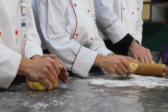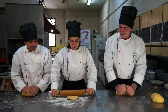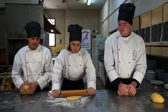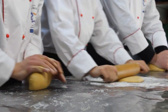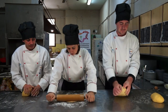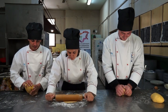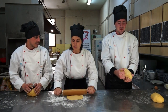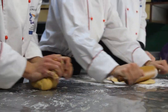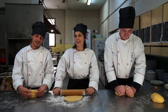We put some flour on the table and start with this movement. Press! You have to put all your energy in one direction, and then we can turn a little bit and do it in the other direction. If you don't have a gym in your house, making pasta is perfect — this is a great way! All the effort is worth it, because when you sit and have your lunch you will be so happy that you forget all the stress. This dough is really soft and if you are stressed, start making pasta and all the problems will go away.